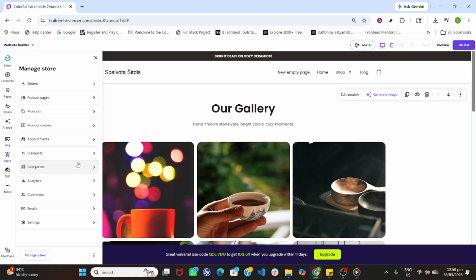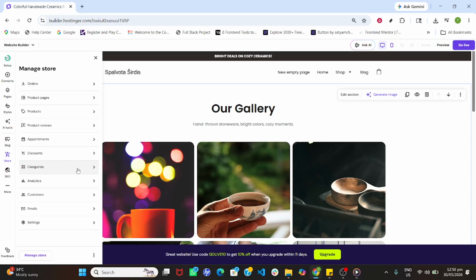Now locate the grid view icon. You'll see it in the sidebar on the left. It looks like a little grid of squares. Clicking that switches your view to show the backbone of your site, all your pages and sections. This is the view that lets us actually make changes to the structure of your store.